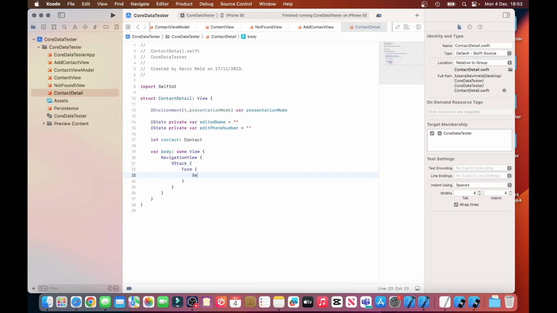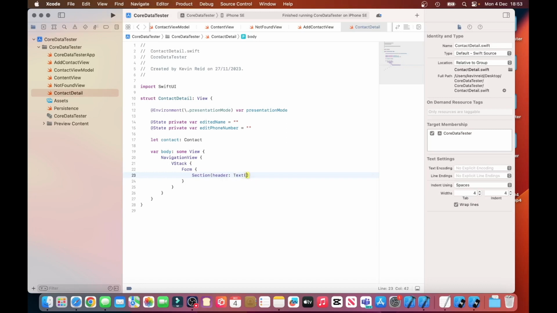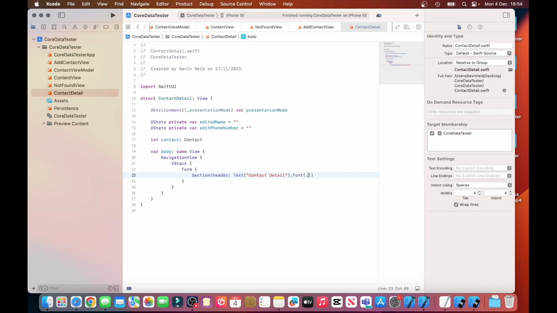So the form will have a section header, which is called contact detail, and then the section text font will be title for the font style, and for the font weight, dot bold.